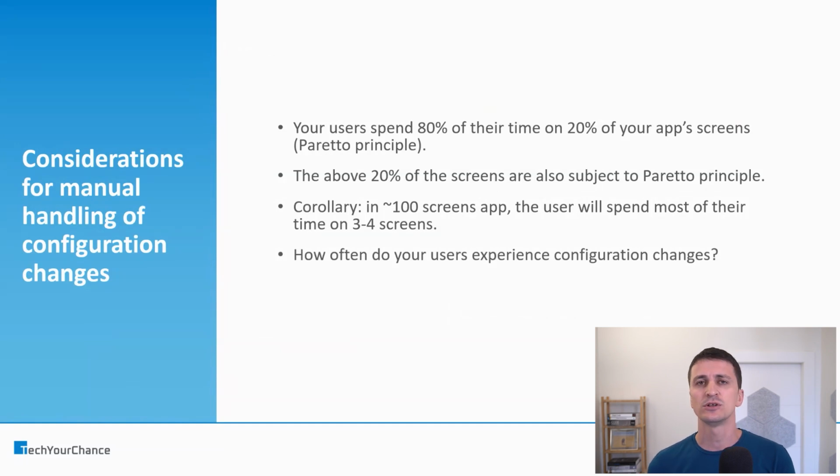And some apps are even locked to portrait mode, so they don't support rotation. Then the configuration changes that they experience are related to, let's say, dark theme to light theme transition, which happens very rarely, or multi-window, when you have multiple applications on one screen, which most Android users aren't even aware of. Even Android developers like myself don't always know how to enter this multi-app layout. So be honest with yourself: are your users actually experiencing configuration changes, or are you about to embark on premature performance optimization?